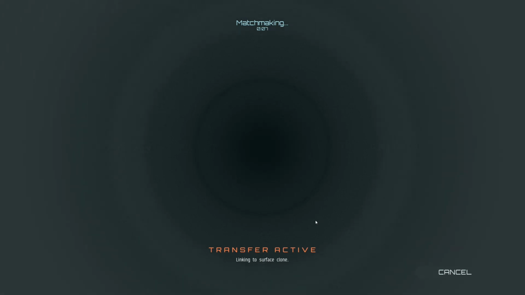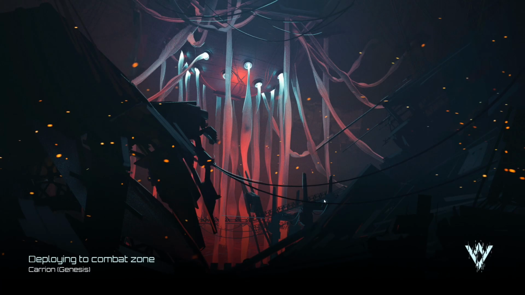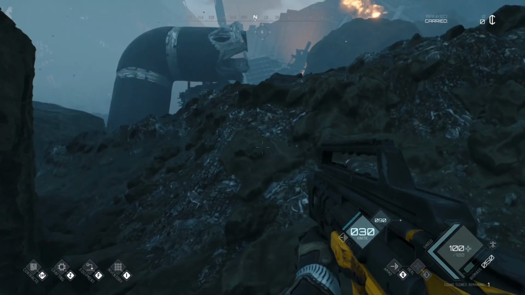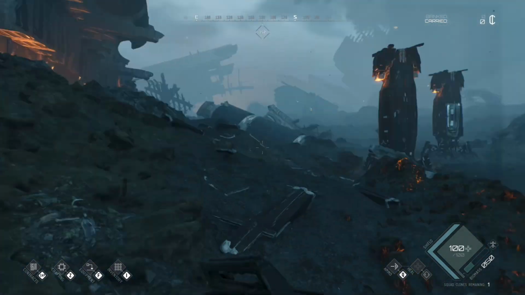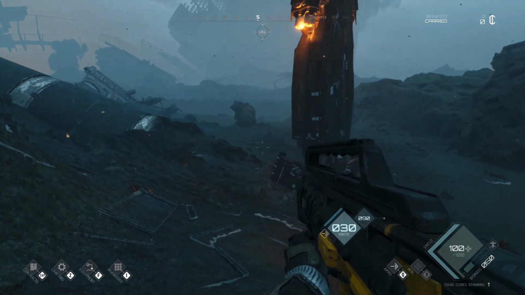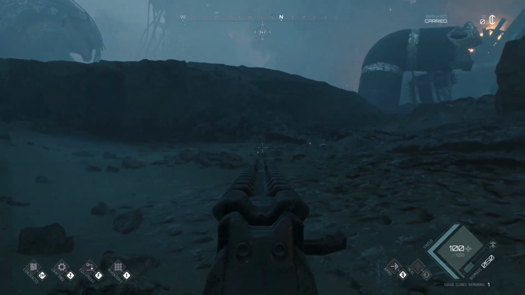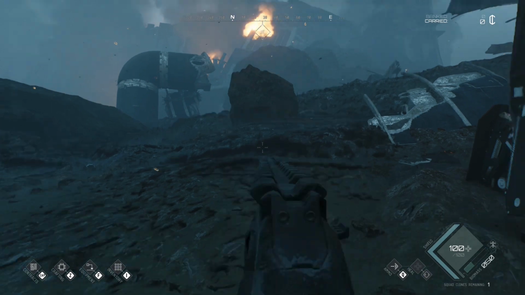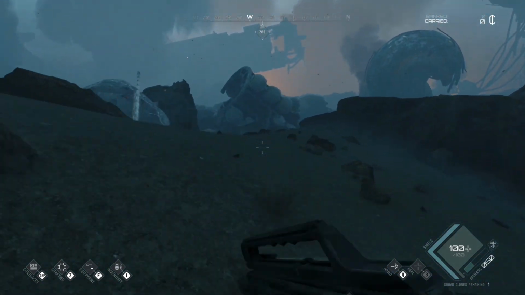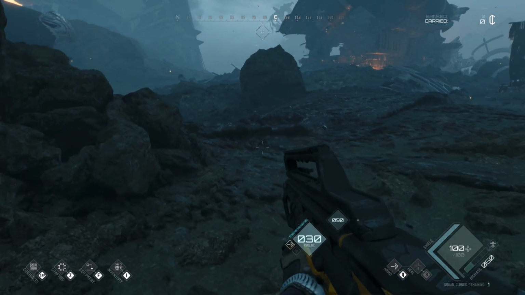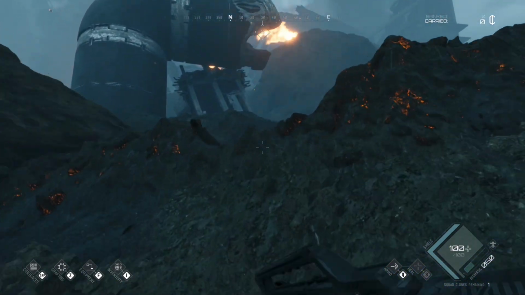Waiting for the very, very trippy matchmaking symbol there. So here we are on the loading screen. It'll just jerk a little momentarily while it goes in. Like I say, it's very pre-alpha, this game. And there you go. I'm now running around using the controller. So like I said, if I push the left stick a little bit, I'm walking. But if I push it all the way, I'll go into sprint. I've got crouch down on the button on the left stick, and I've got melee sorted to a button on the left stick. And like I say, I can just happily run around.